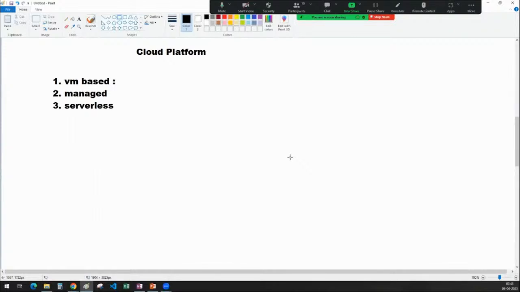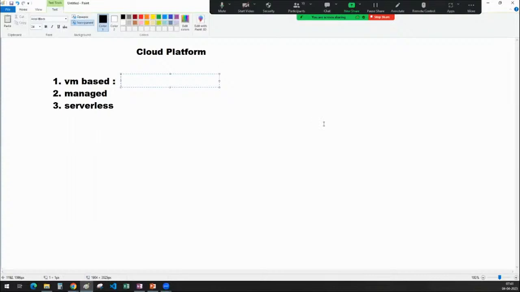Whatever the requirements, resources, and infrastructure required for your entire application development, you as a person are taking care of it, starting from the laptop itself. So you need a laptop. That laptop needs to have some resources and its own configuration. On top of that, you again download an application, install it on your laptop, and then try to develop an application. Likewise, in VM based services, an entire virtual machine will be given to you.